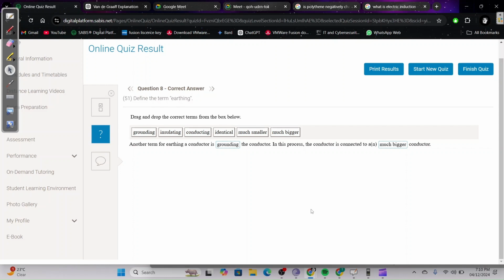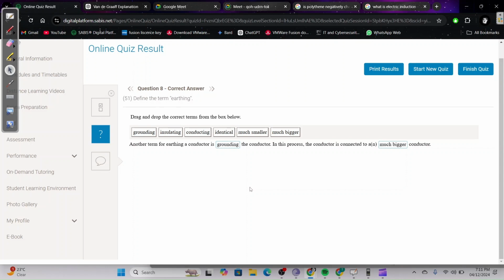So why do you need earthing? Earthing allows the excess charges to be displaced, to go into the earth. So you're just going to have the charges you need in your system, right? Any excess charges are just going to go into the earth, or a bigger conductor, a much bigger conductor, by the way. It's not like, for example, 1 gram of a conductor and 2 grams, it's not going to earth.